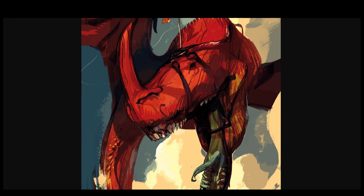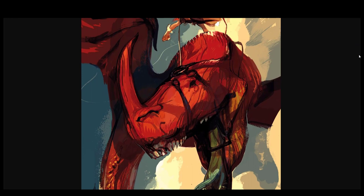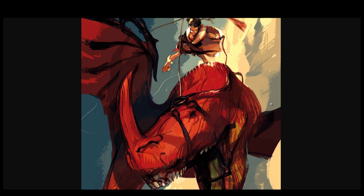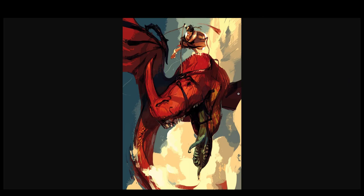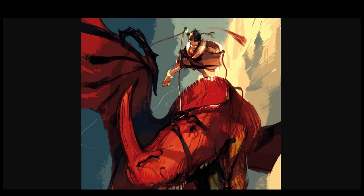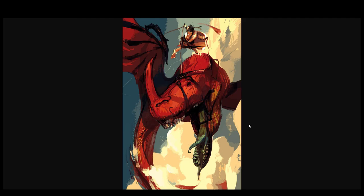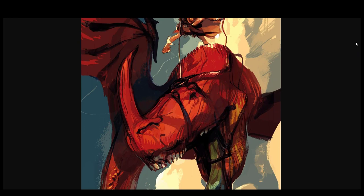This is obviously more of an illustration, more of a painting — not a lot of textures, a lot of it is mixed in with very solid colors, and it's very dynamic. Not a lot of value variety, but he obviously has a comic book background so he's going to be more bold with the colors. I like how he mixes in his linework, his gestural lines, along with the painting — it looks really well done. He does have his own style, which I do like.